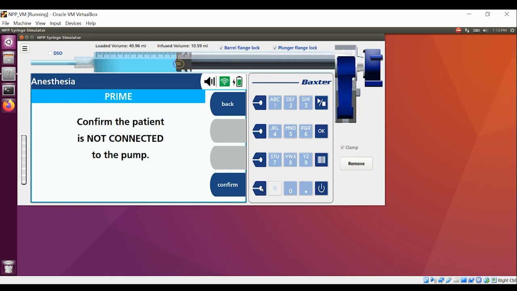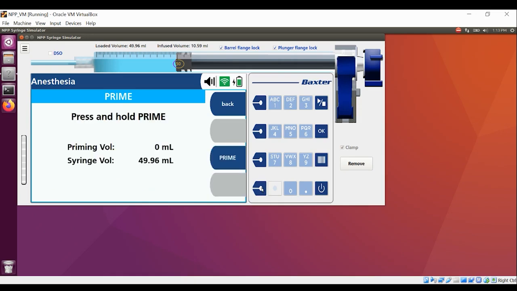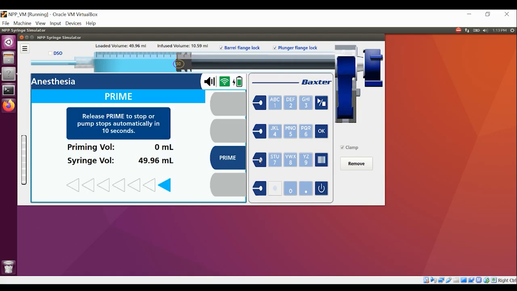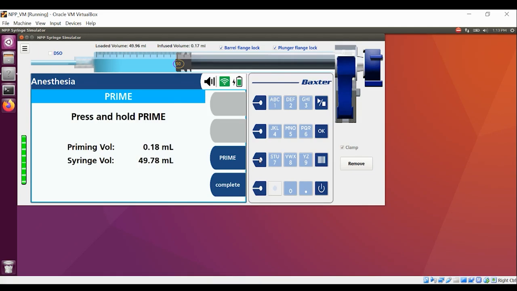So I'm going to say yes, I will with the pump. I need to confirm my patient is not connected. And then I just press and hold that prime button. If they've already primed manually, it just takes a couple of seconds to prime to see a drop of fluid come out the end of the syringe. Keep in mind that oftentimes these pumps are set up by an anesthesia tech in advance. So this is the person you need to sell on priming with the pump.